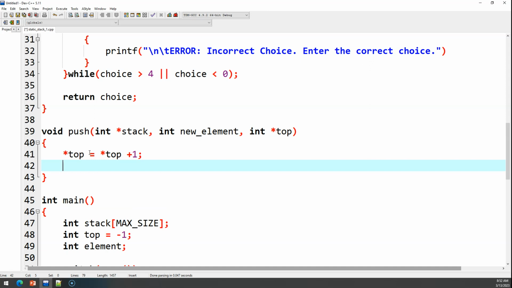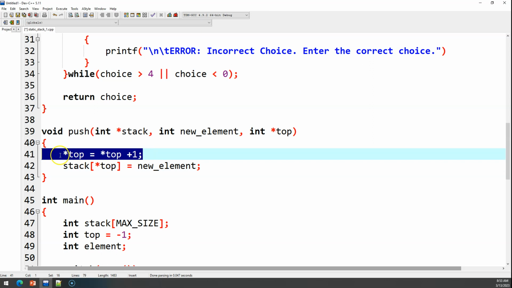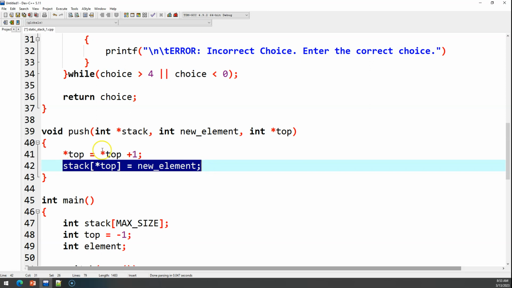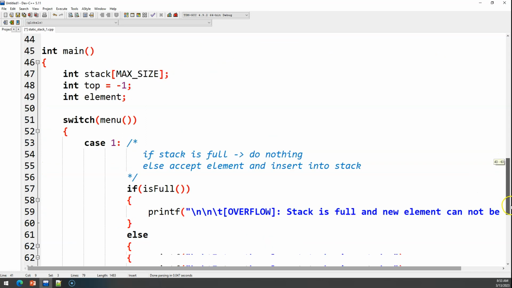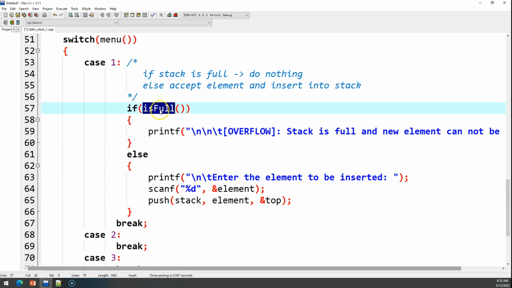Now top is actually pointing to the next element, and we are good to insert the new element. So that's done. We increase the top. Now let's say there are only 2 elements in the stack. Now top will point to the next element, which is empty, and in that empty space we are entering the new element. So now top is pointing to the new one, right? But somehow I think here when we coded, when we added isFull, we did not write this function.